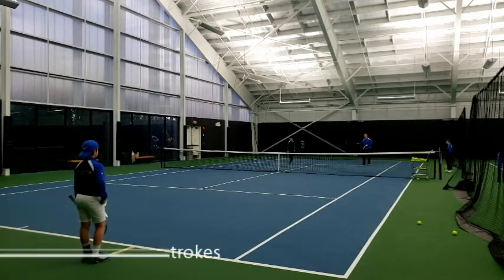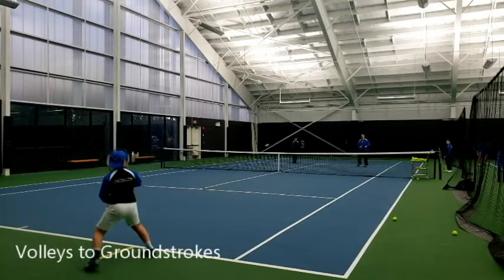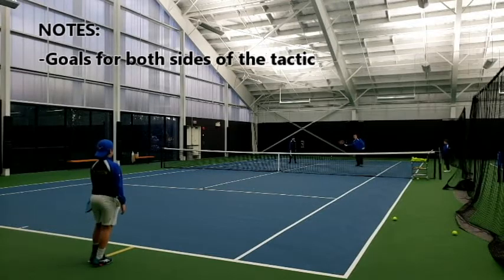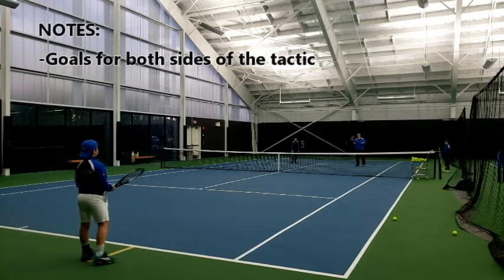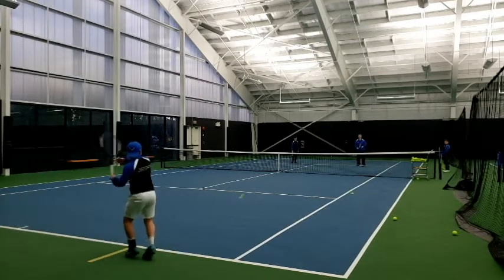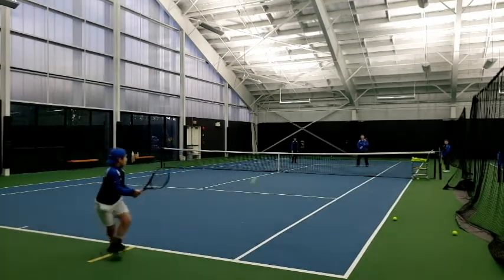This is the drill. The tactic is I've hit an approach shot, I've come up and I'm doing my first volley. My first volley I'm trying to keep you deep — keep the ball back. And you're trying to keep the ball below my shoulder height because otherwise I'll be able to attack. The technique is if I level my racket off and push it through, it's going to send it deep. Same thing — you level off and it's going to stay low. If you do too much flippy topspin it's going to go up. So I level off — that's how we're going to do it.